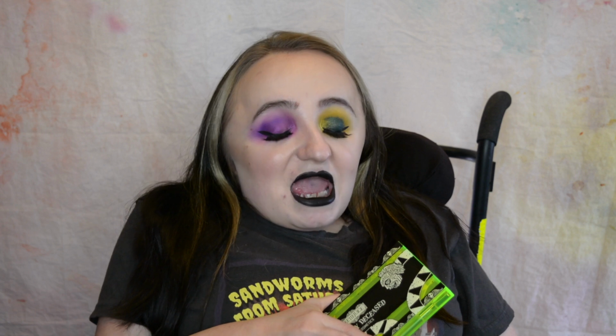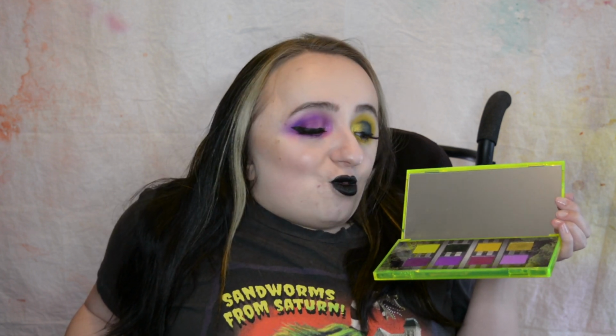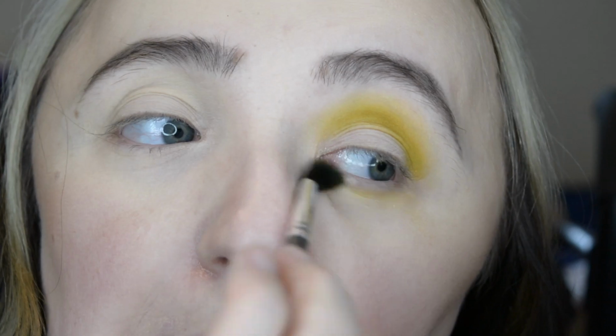I'm gonna be honest with you. I've watched some reviews of this palette, and they're all sort of mixed. And I understand. Because this is a pressed pigment palette, there is so much pigmentation in these eyeshadows. They're kind of hard to work with. Like, this is not a beginner eyeshadow palette. If it was a beginner eyeshadow palette, I'd like to think that they would have done 10 shades, and there would be some kind of neutrals to help blend stuff out. But the way it is, they're so pigmented that as soon as you put them on your eye, they stick, and then you get tons of fallout.